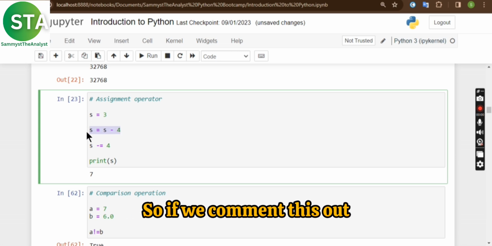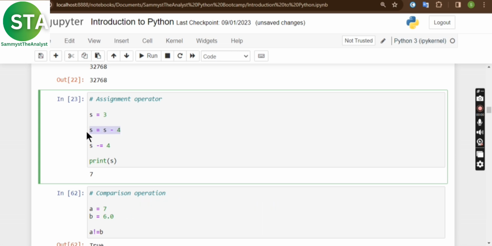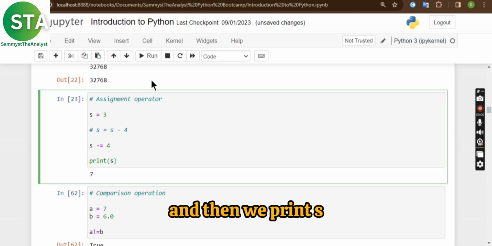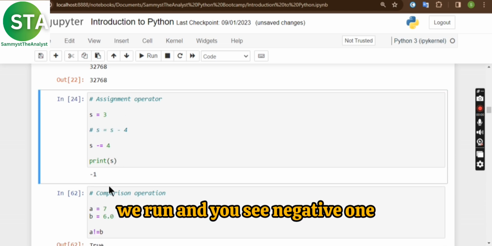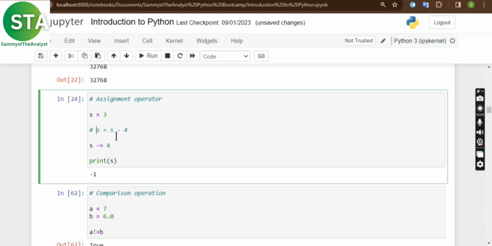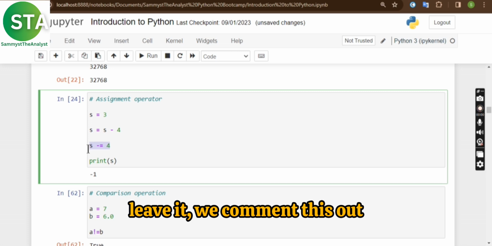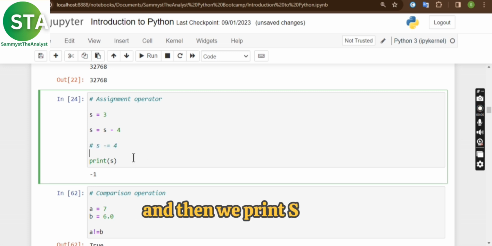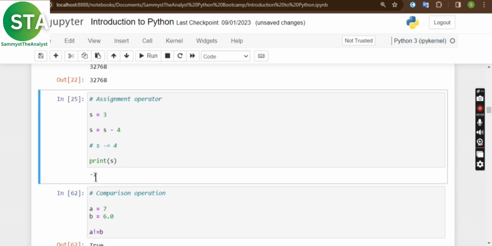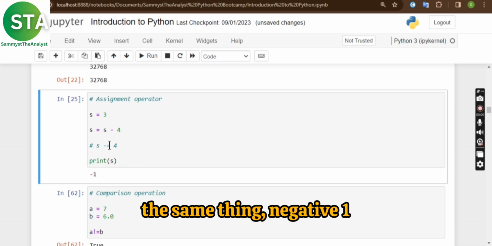So if we comment this out and then we print S, we run, and you see -1. And then if we leave it, we comment this out and then we print S, the same thing, -1.